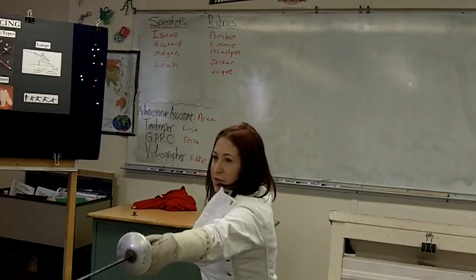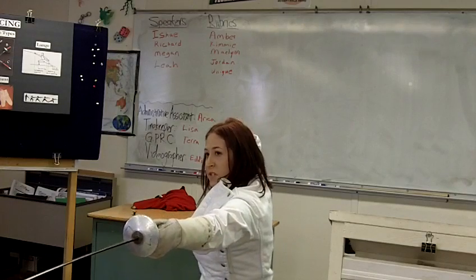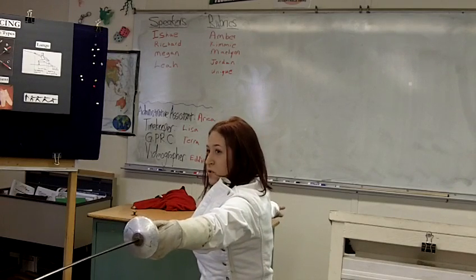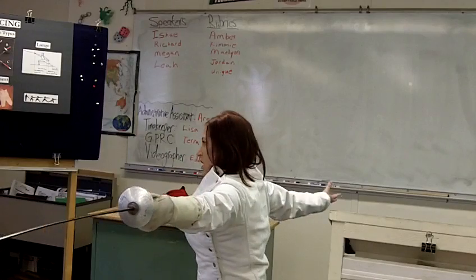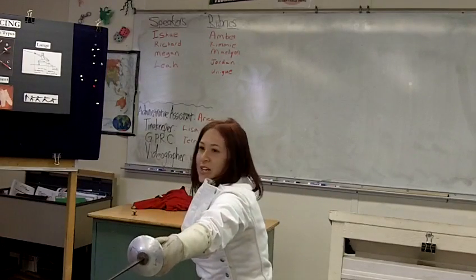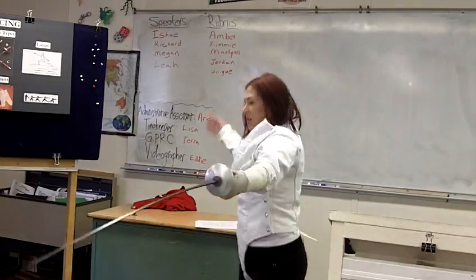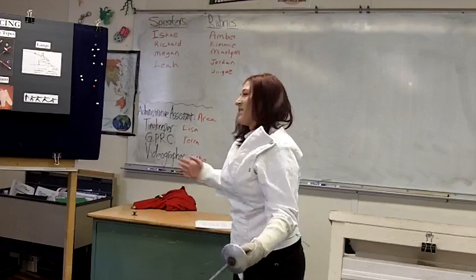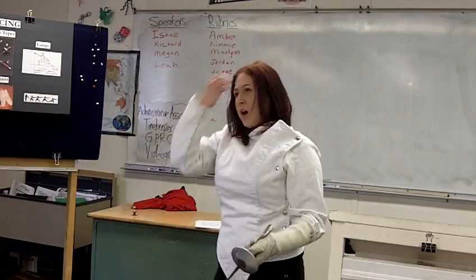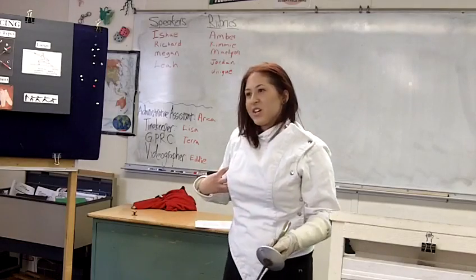You would want to extend the front of your arm, totally straight in the back. You can see that my arm came from this position down to a flat, so I kind of look like a streamline across this way. That's to balance, and then you would want to have the back leg straight like this here too. A recovery would look like that, always back into a guard. You never want to stand all the way back up because that way you lose your balance, and then you offer the opponent more opportunity to strike here too.